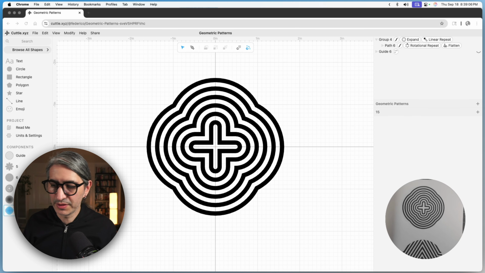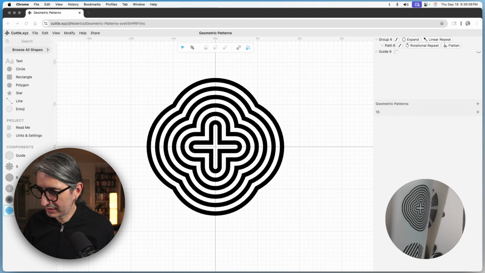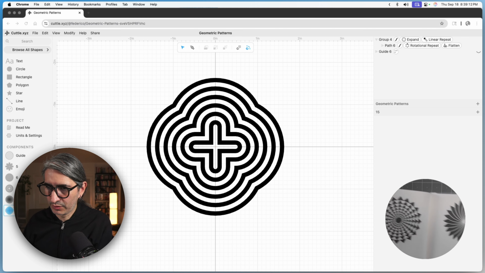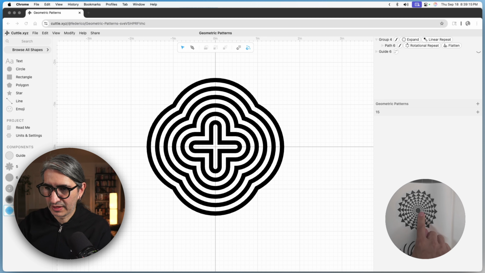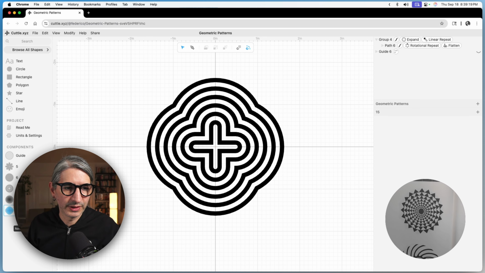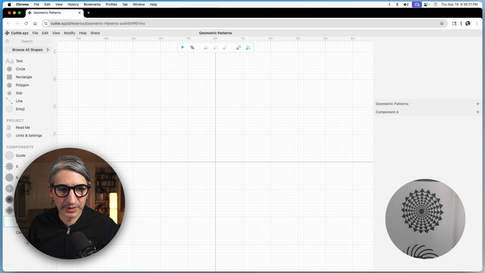All right, so from this one, I want to move over a couple of pages. Let's see, to this one. I think this one is pretty interesting. So let me create a new component. That's going to be page 20.